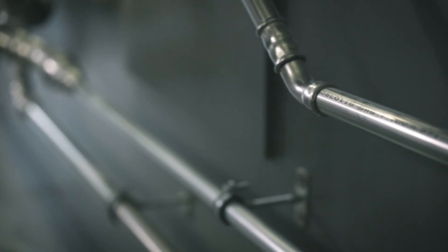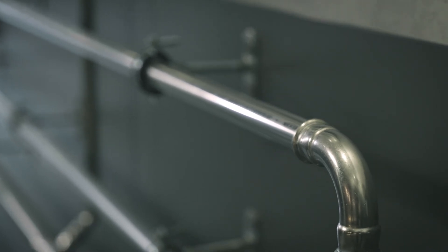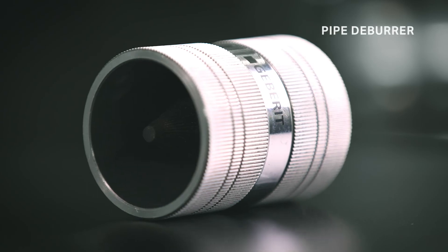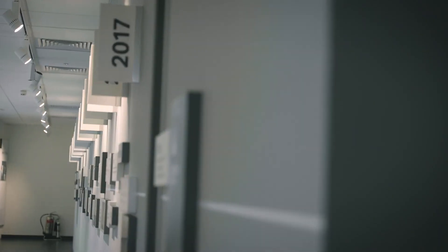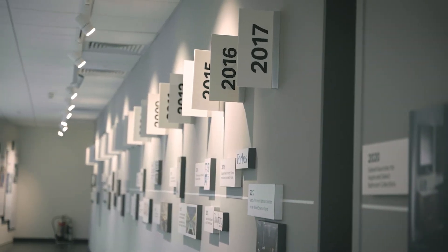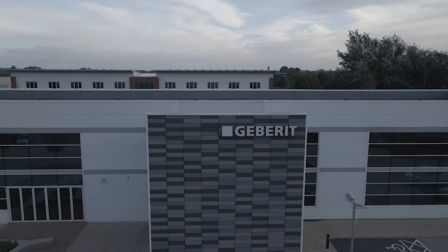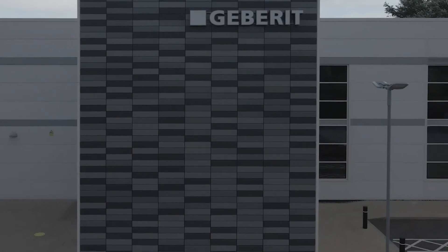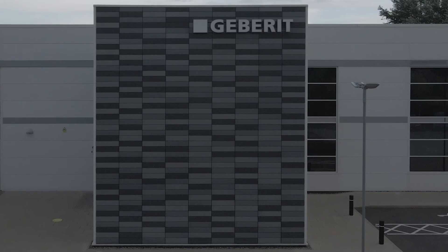As well as the Geberit pressing tools, Geberit offers a further range of quality engineered tooling and pipework accessories, including Geberit pipe cutters, pipe deburrers and bending tools. Owing to Geberit's commitment to quality and ongoing product development, we continue to bring innovative supply systems and tooling to the market. With Geberit supply systems, there's a solution to every application. Visit the where to buy page on our website to find your local Geberit stockist.